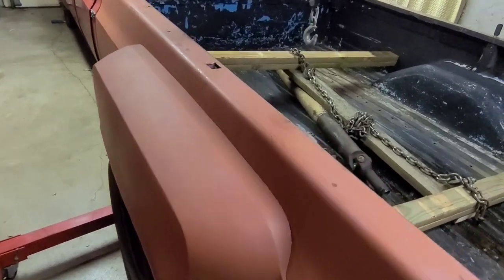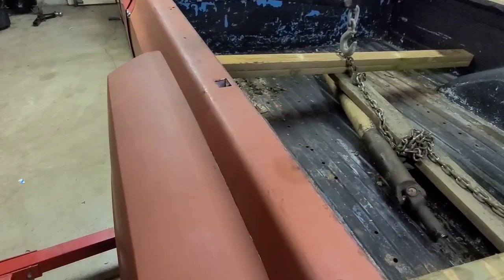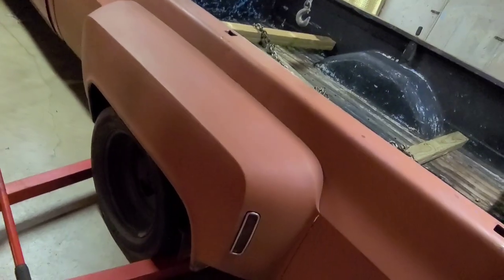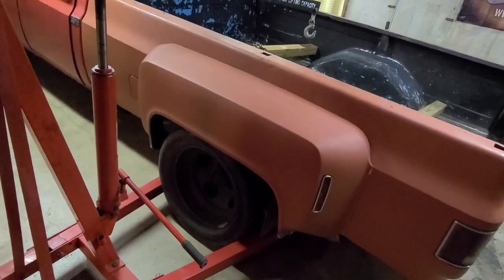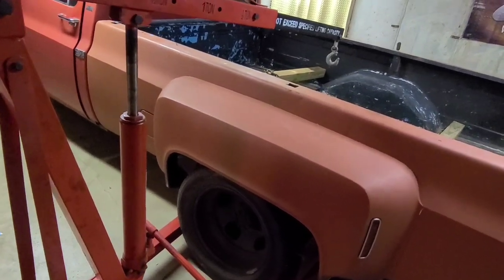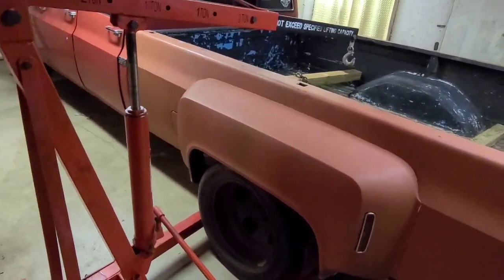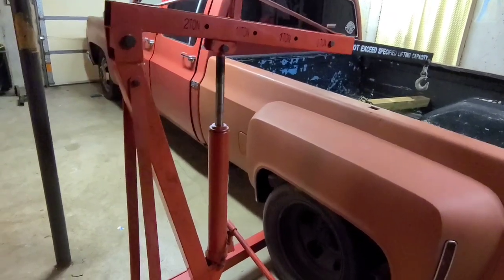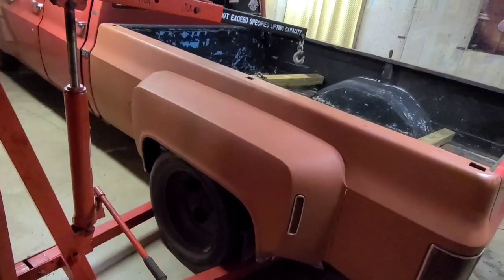So I think we're going to go ahead and probably finish this thing up tomorrow. It's getting pretty late. I've got to work in the morning. I'm doing this build after hours, so I don't have a lot of time to do this stuff. I'm working full time plus doing this at night when I get off. So it may take a while to get this done, but we're going to get her done for sure. Don't worry about that.